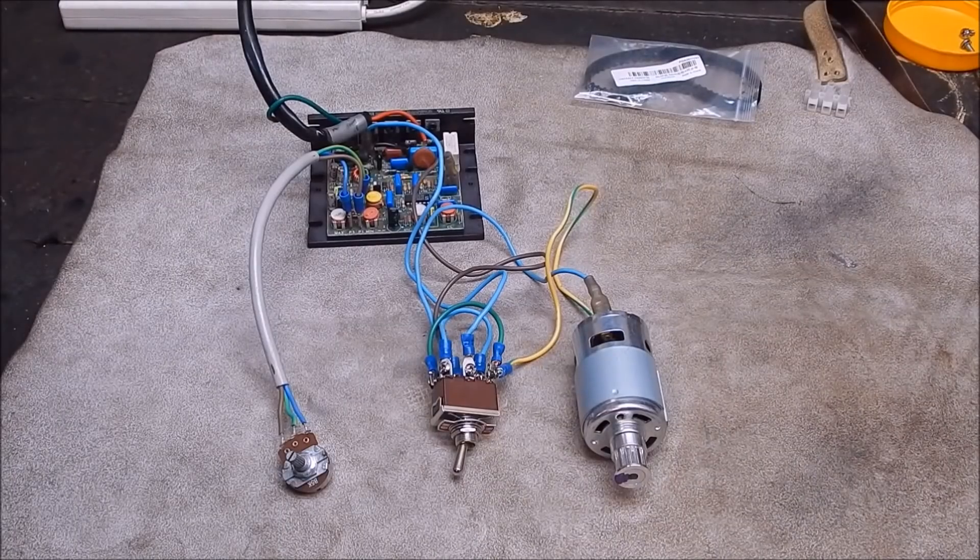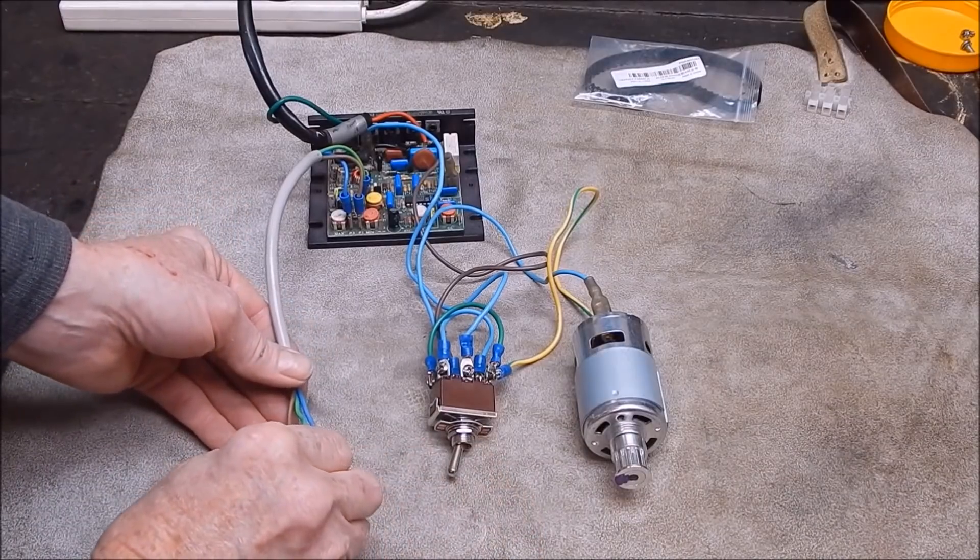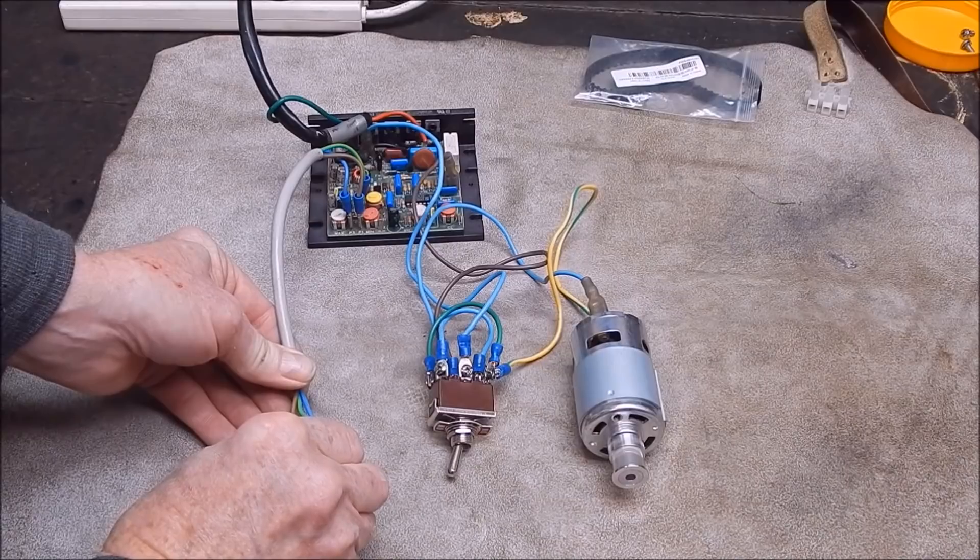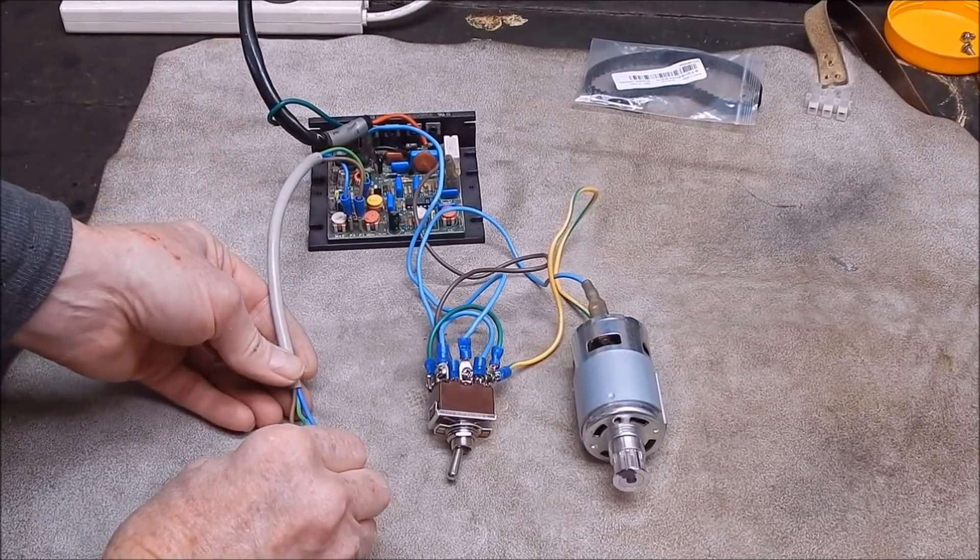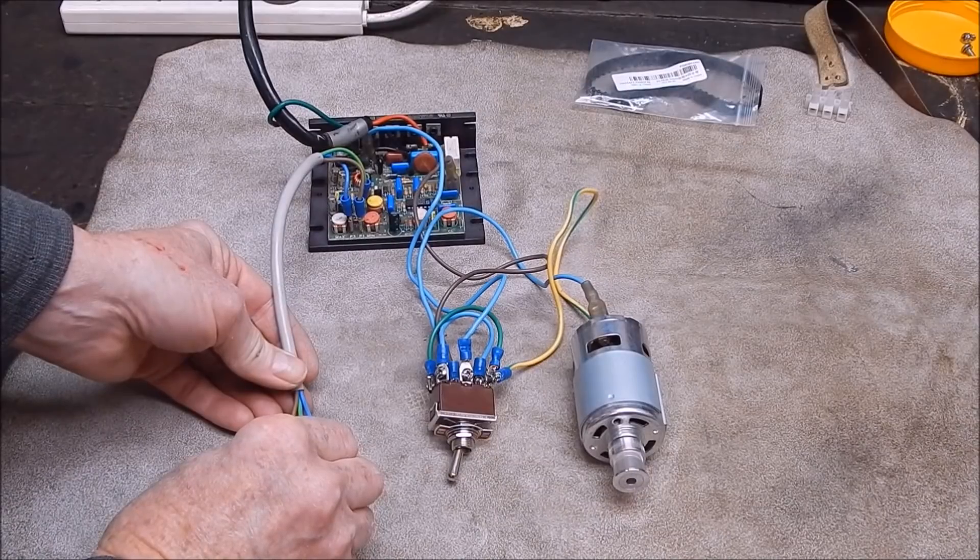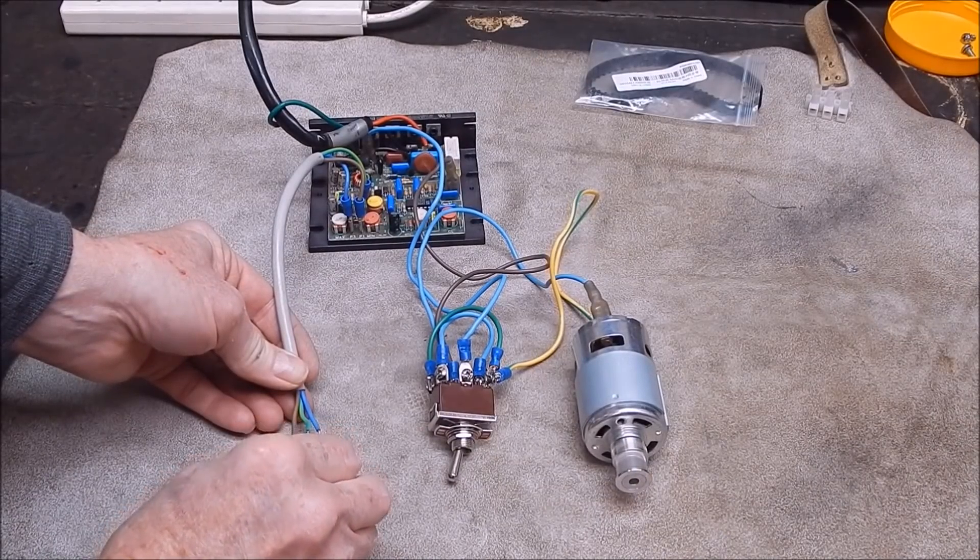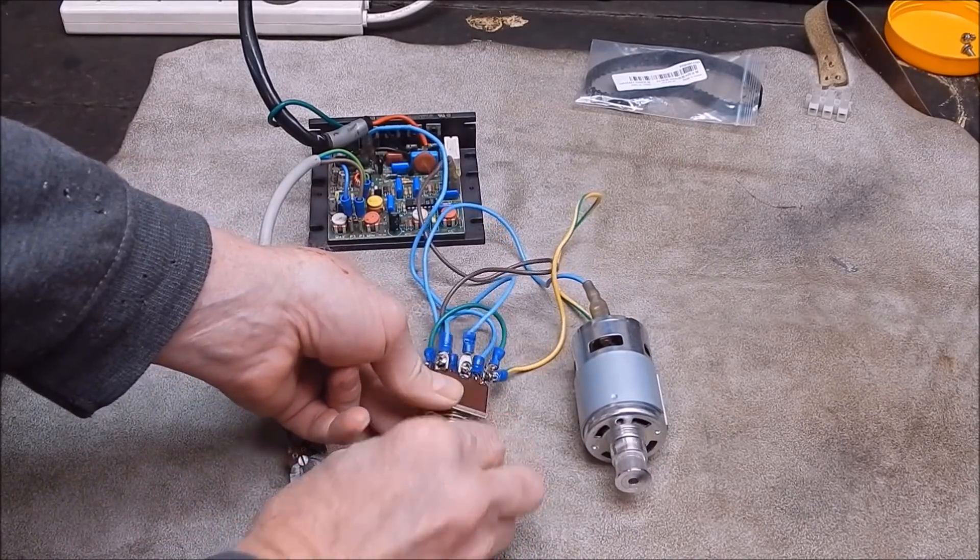So there you have it, that's how you do it. Now in this case, we've got the little motor wired up through a KB inverter, which allows me to vary the speed with a potentiometer, and it would do it in either direction.